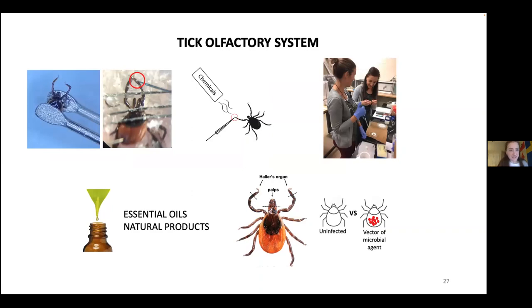We developed an electrophysiology system where we hook an electrode to the tick's nose — the Haller's organ — and measure the electrical activity when a tick is exposed to a stimulus. If the tick smells a particular compound, we get an electrical signal. We use tungsten electrodes, or place a tick between two flat electrodes. Among the tested chemicals, I measured tick responses to molecules ticks like, such as the smell of stinky feet — collecting volatiles from stinky feet — and molecules ticks don't like, such as essential oils.